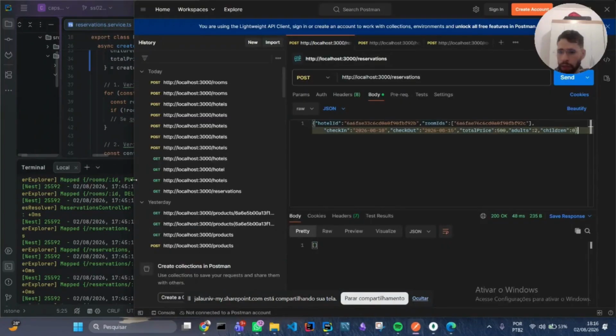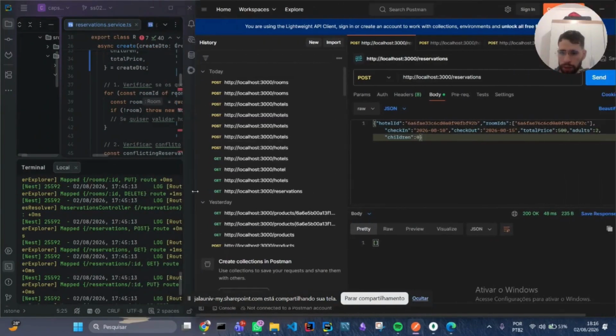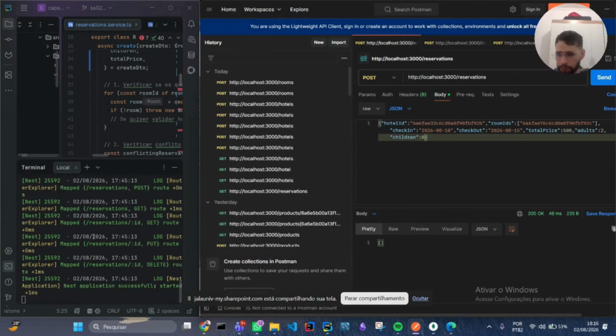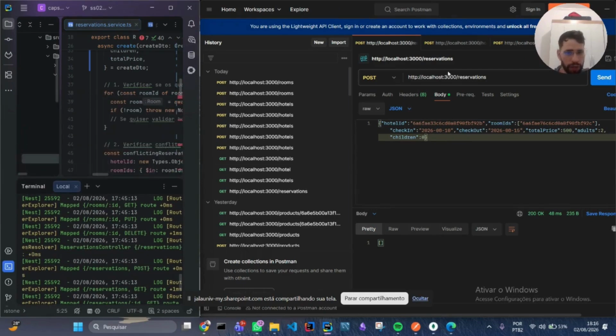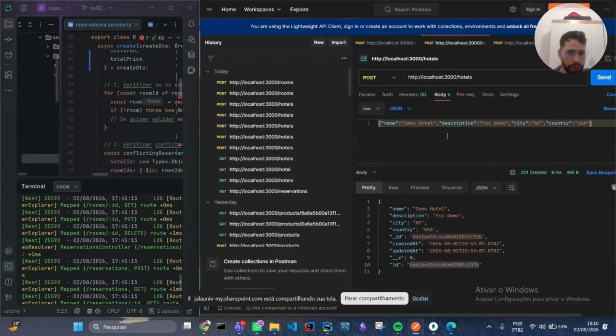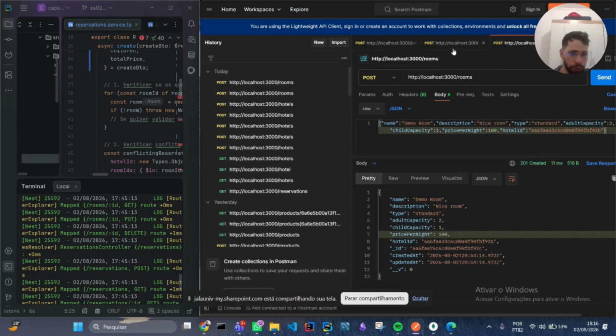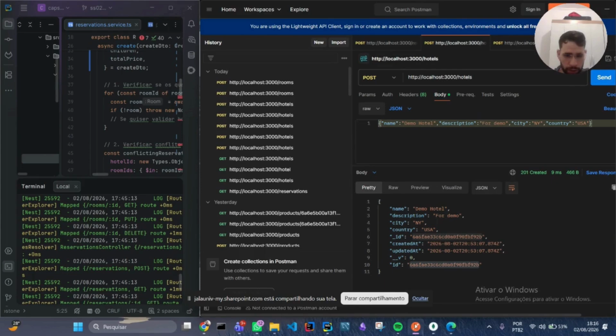Okay, here we can see the application is running, and to test the reservations I create one demo hotel and demo room. The chosen ones are in the database.